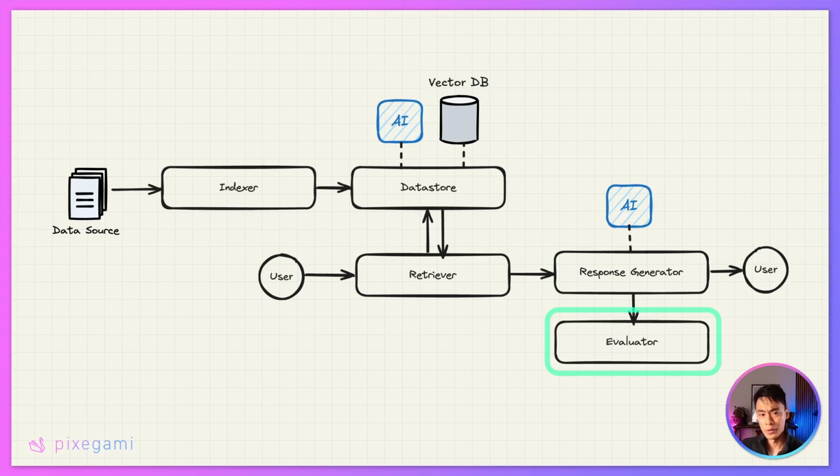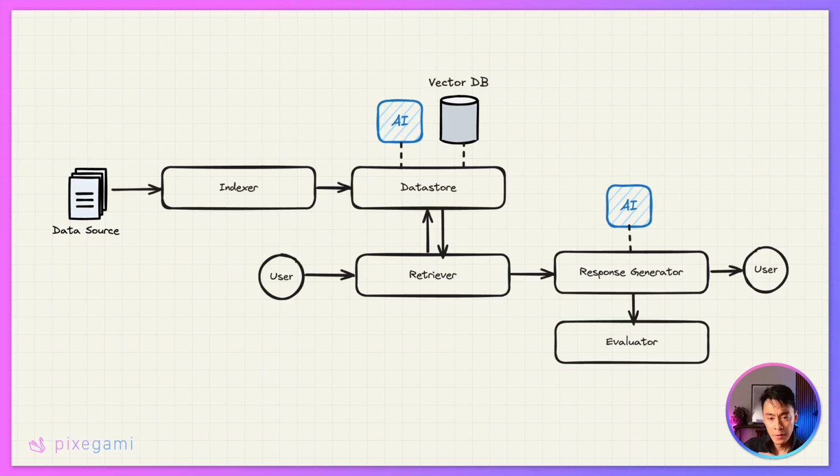What the evaluator will do is take in a set of questions that we have prepared an answer for, and then run that using the current indexer, data store, whatever we have, the whole pipeline, and give it a final score. This will let us test the whole thing against the same set of information and get a result that we can compare.